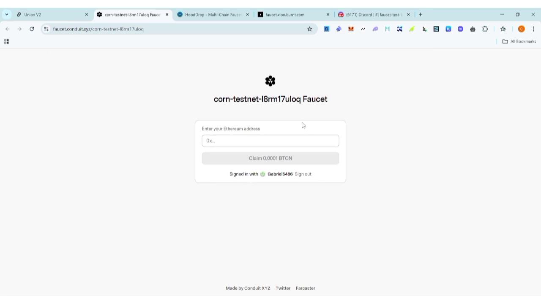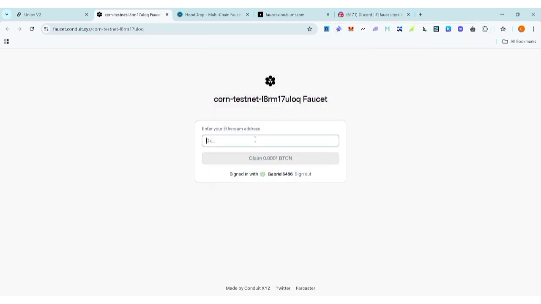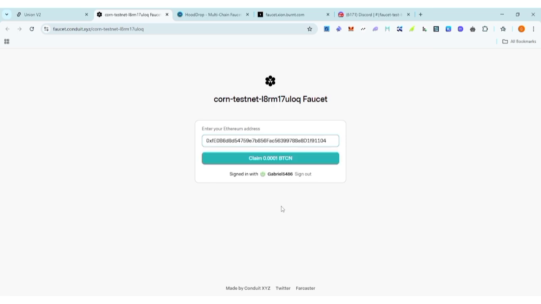What you need to do is to visit this site. They are going to ask you to connect to your GitHub account. Make sure to connect. Now what you need to do is to visit your EVM wallet and get your address to paste. Alright, so what you need to do is to copy your address and paste it here to get the Corn faucet. So we are going to perform some transaction from Corn into Xeon.